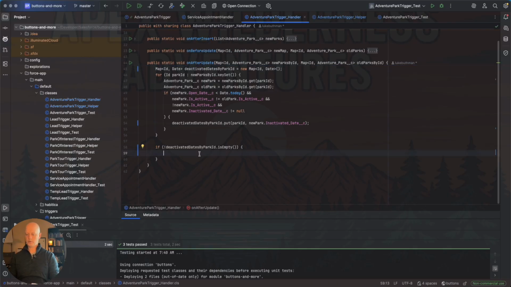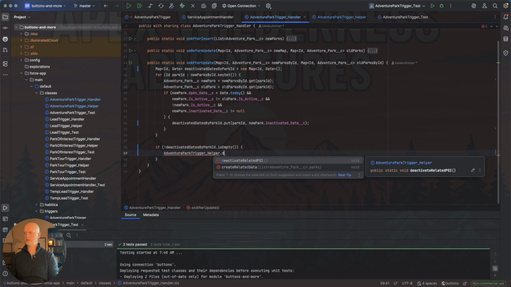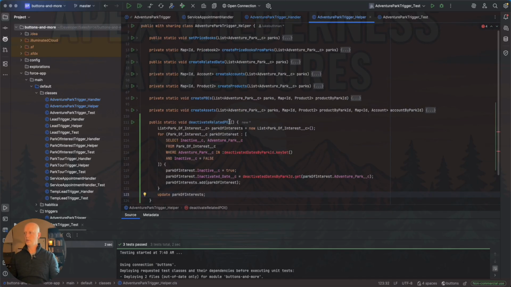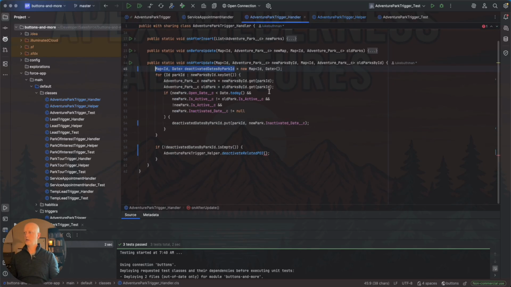And then we will call the adventure park trigger helper dot deactivate regular POIs, but we need to pass in our newly created data structure. And there we go. Easy enough, right?